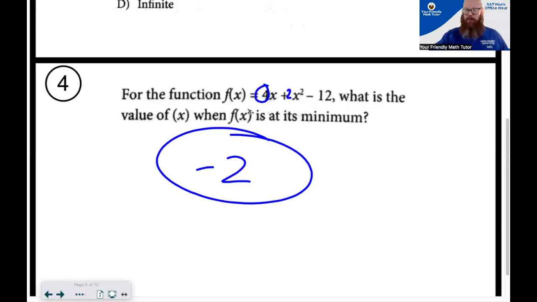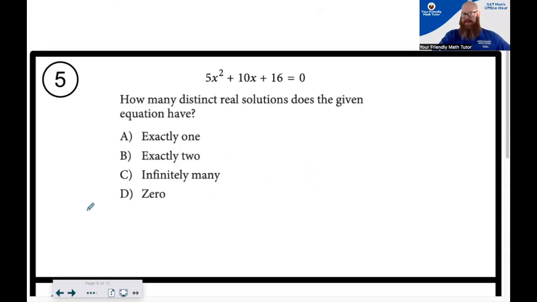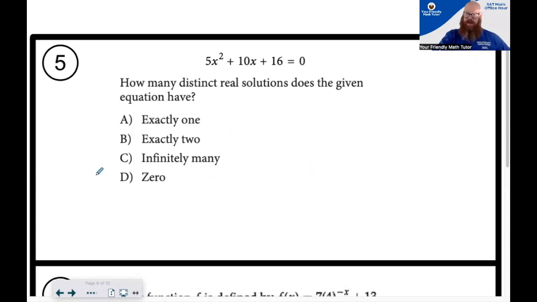But again, the point of this is to just show you the different ways that you could use Desmos. The reality is the best way to take this test is a combination of Desmos and using the concepts that you've learned. You also need the concepts when you use Desmos because you got to know what you're looking for. It's not like Desmos literally tells you the answer. You have to know what you're looking for.